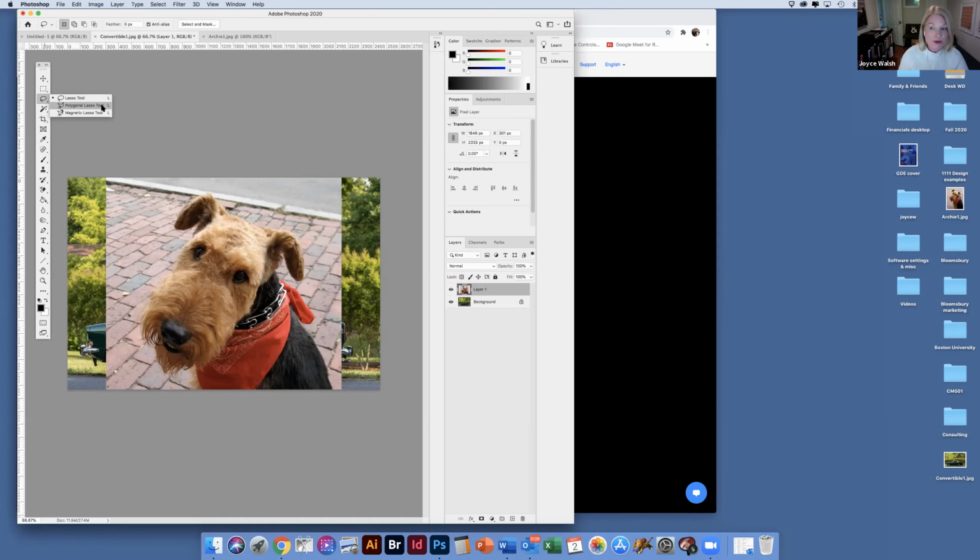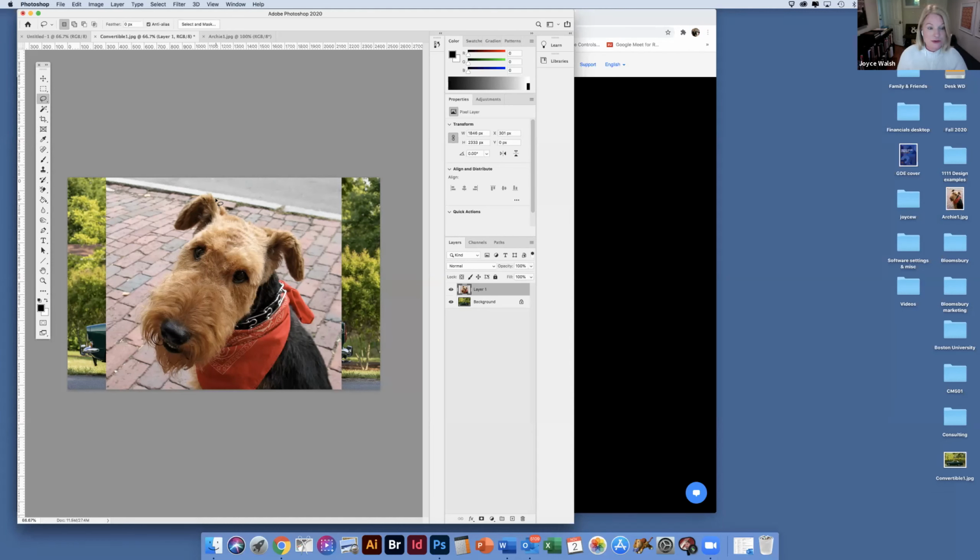The second one is also helpful, and we'll use that in just a few minutes, and that selects straight edge shapes. Say, for example, the skyline of a city. Now, the magnetic lasso tool is thought to be a shortcut to these selections, but I would recommend you develop your skills in these two so that you have the best professional level results.